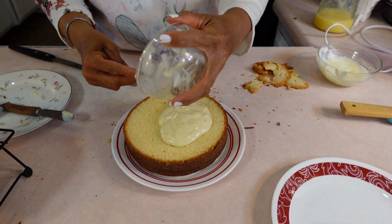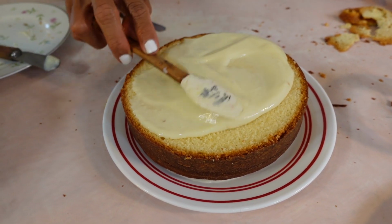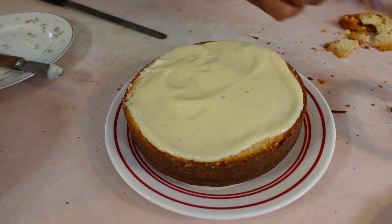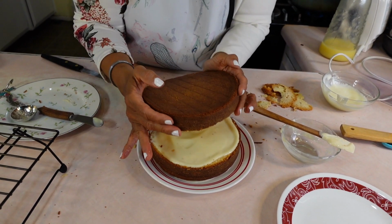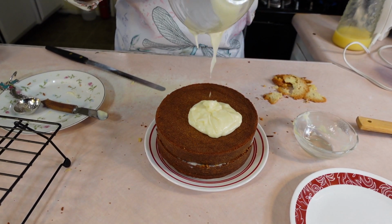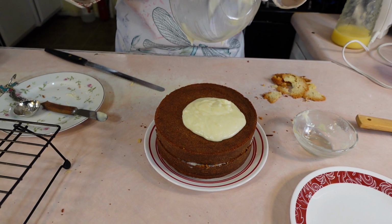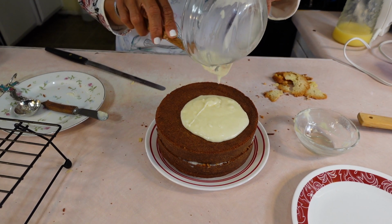I think I'm going to call this cake lemony cake, not just lemon. Spread out the curd, and then I'm going to set this piece on top. If I were going to do 3 layers, I would have had to make more lemon curd though, okay? Pour the frosting onto it and just allow the frosting to go ahead and drain.